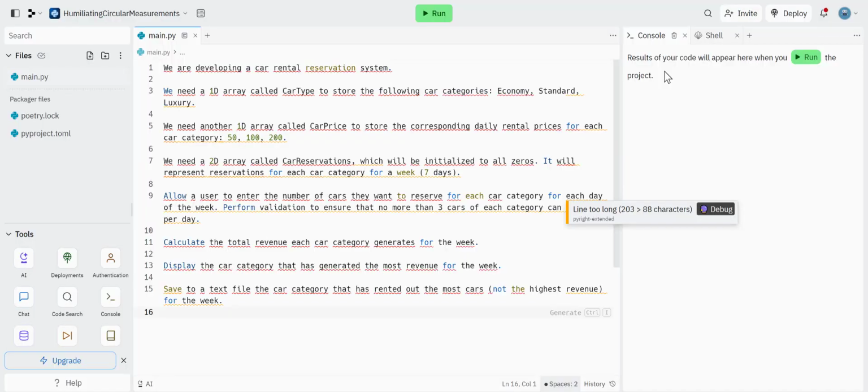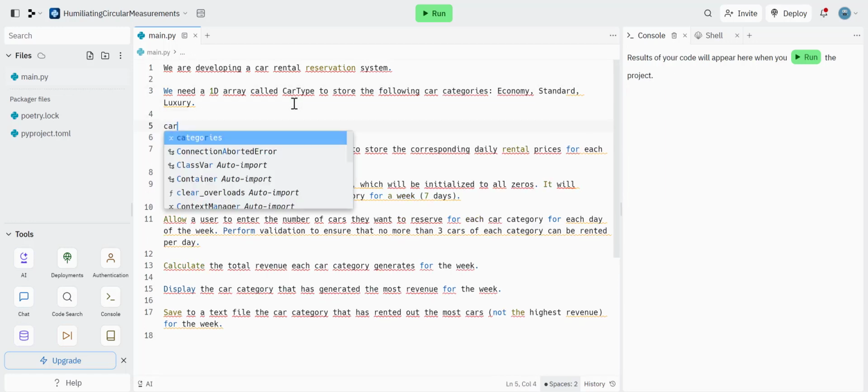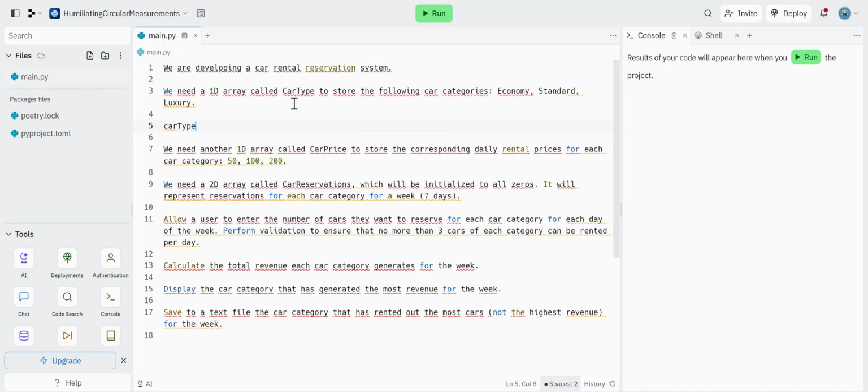Okay, so we're going to do this challenge, which is for a car rental system. So we need a 1D array, which is going to have car type. And we have in it economy, standard, luxury.